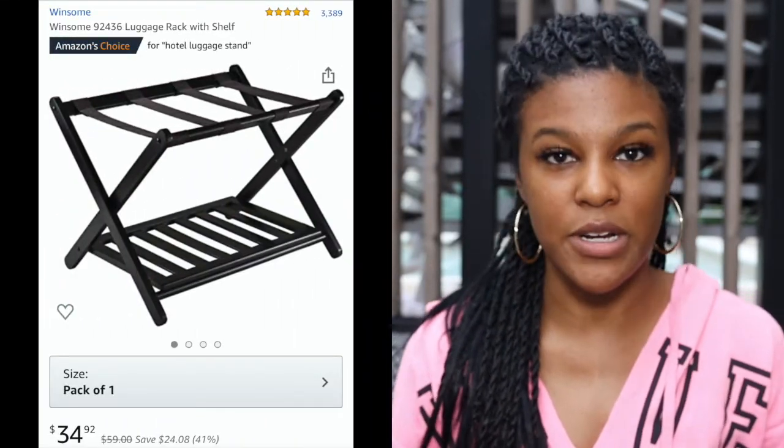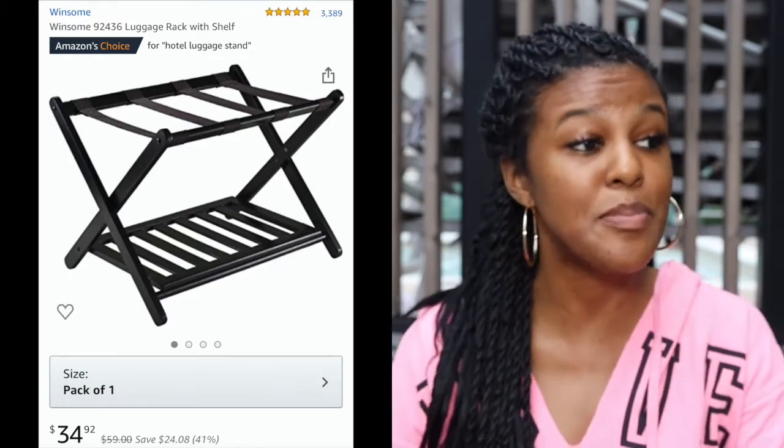So the next product I got, which of course everything will be linked down below, is my luggage rack. Yes, I need a luggage rack. I'm a flight attendant, and if you even travel a lot, you need it too. My bag rolls everywhere, from the ground to hotels to the plane. You know the vibes. Disgusting places. Nasty. And you think I'm about to roll that back in my place where I try to find my peace? No, spray down. So yeah, next product.